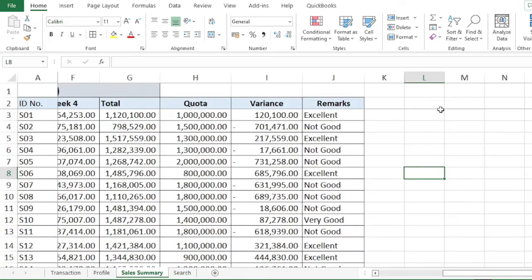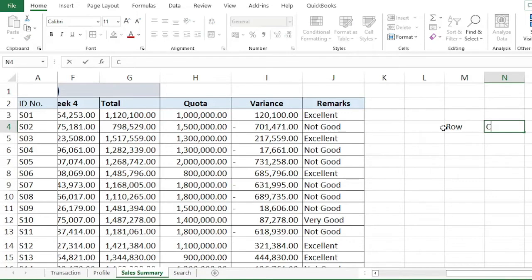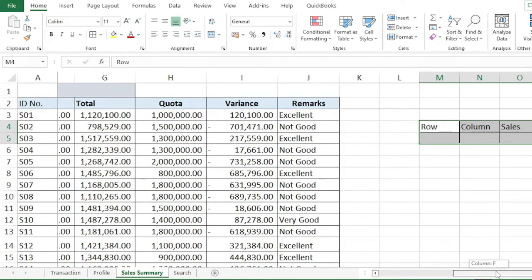Sa index function, so we will type dito row, column, then yung sales nila, no? Sa per week. Okay? So dito hanapin natin yung sales nila using the rows and column number.